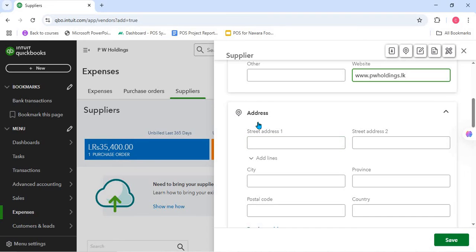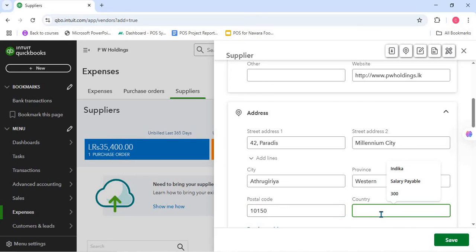You can enter the supplier address, province, postal code, and country.